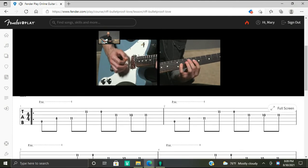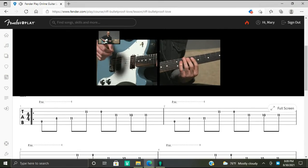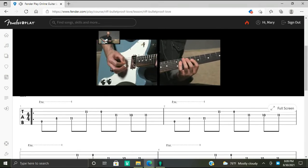So we start out with these three notes, 9, 8, and 11, and then we skip up, 11, 9, 11, 10, 11. Now this part right here on the B and G strings that we just played is going to repeat itself throughout this section. So we're going to go back to these after we play a different three notes at the top each time we go through a pattern. So that's our first pattern. It happens four times. That's two right there. Here's three.